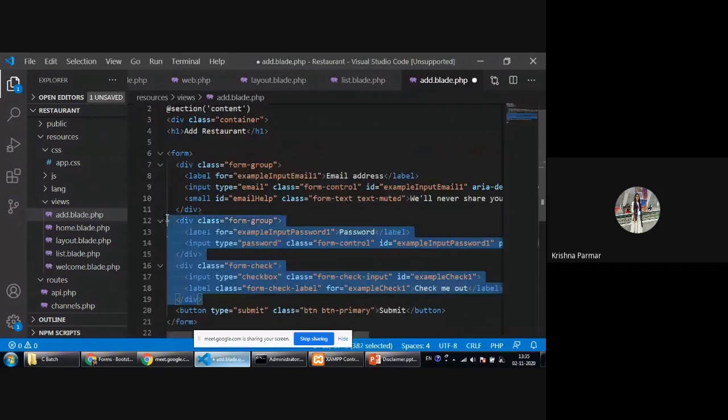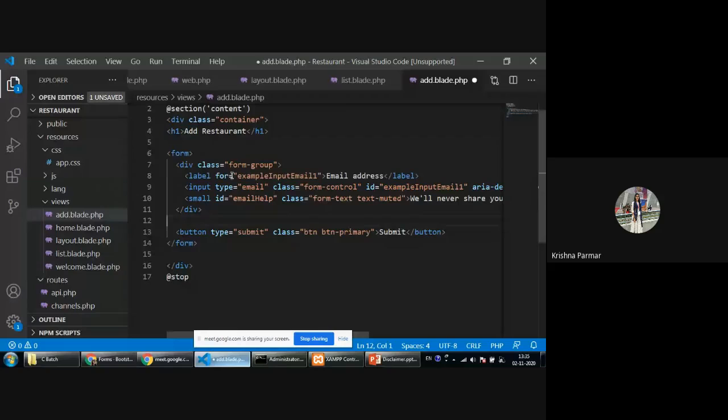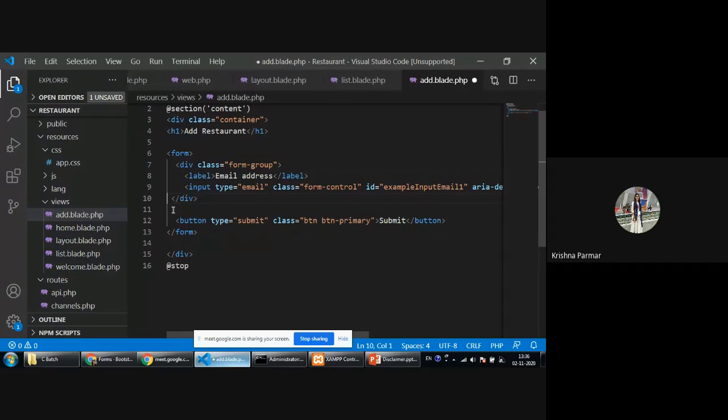I'm removing the unnecessary fields. Inside the label, the for attribute is not necessary for me, so I'm removing it. The message like "we will never share your email" is again not important for me. So according to your requirement, you have to go ahead with this part.